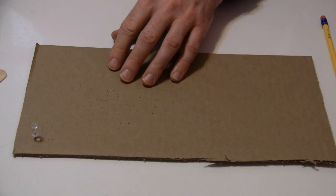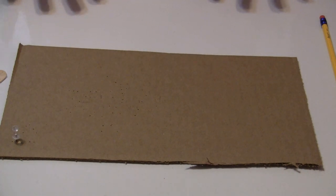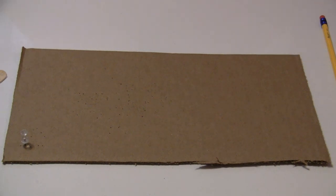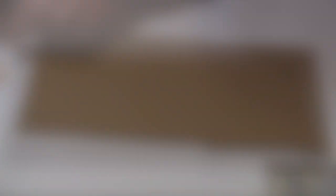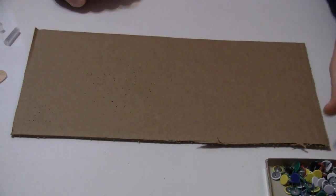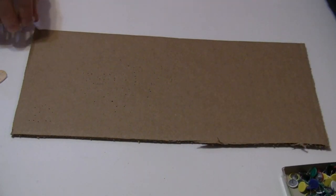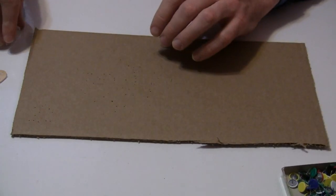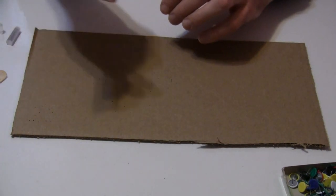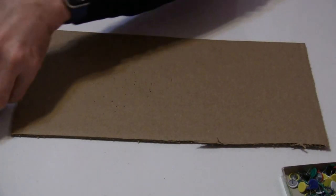I did this all ahead of time so you don't have to sit here and watch me do all the popsicle sticks. Just hit pause on the video and come back when you're ready and we'll start assembling our grabber arm. Welcome back! Now we are going to start putting together our grabber arm. You're going to need the rest of your push pins, the hot melt glue sticks, and preferably wire cutters or scissors, or if you don't have those an X-Acto knife or utility knife.